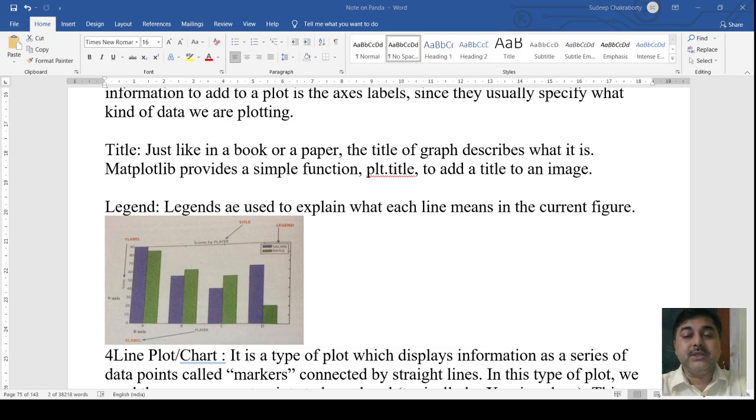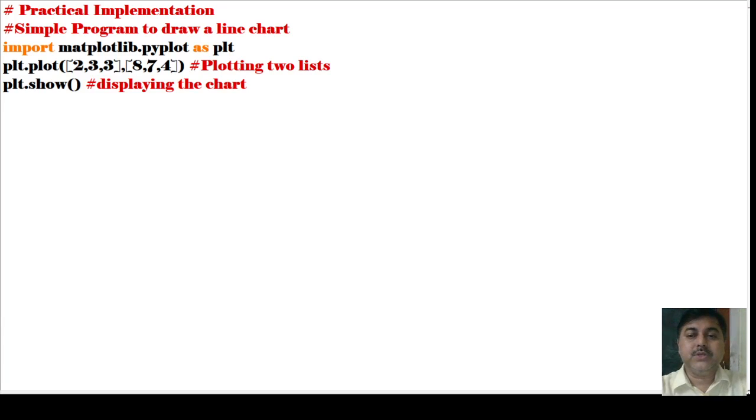Okay, so this is what you can find when you are working in this particular area: you have a certain way to design with it. So let us see what are the things we have for today's programming. Now see what you have in this particular program. There is a simple line chart that we have to draw.